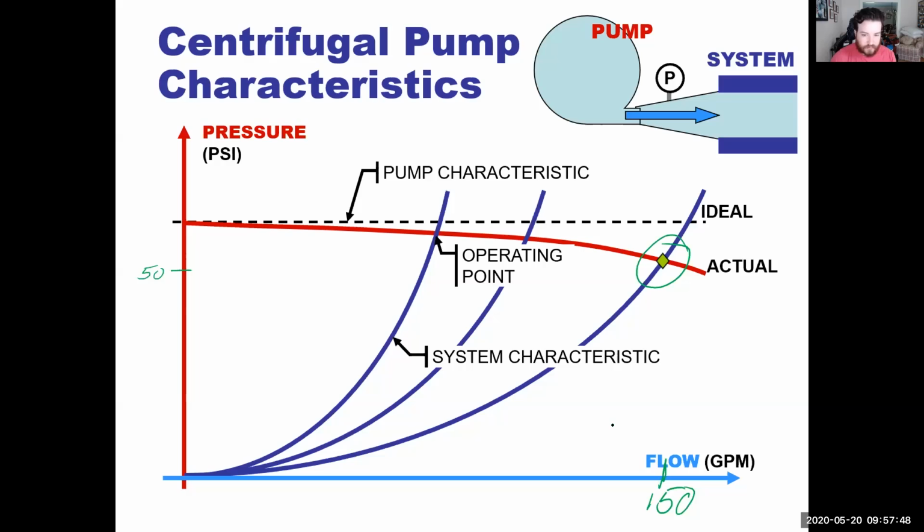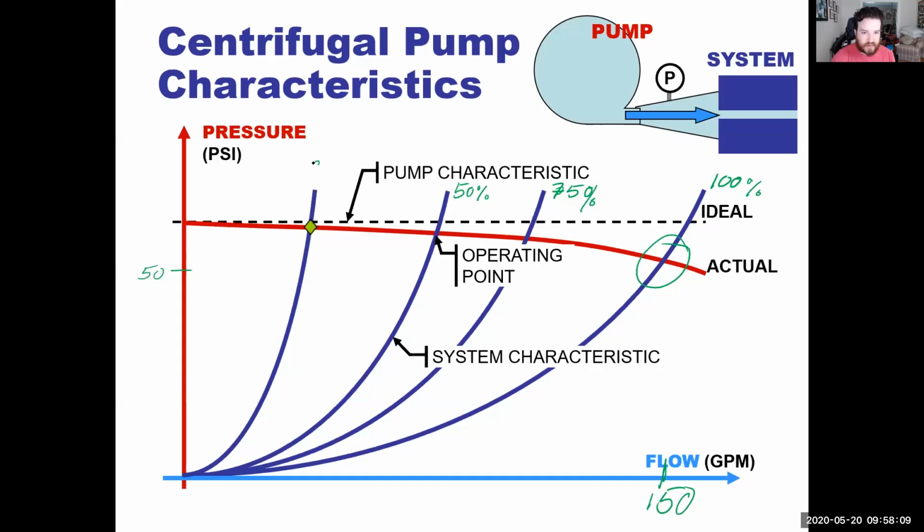All right. And then same thing again, you go down. So you could say like this is 100% open of the valve. You could say that's 75%, let's say. This is like 50% open. Get nice and small. We have like 25% open over here. And then last but not least, we have 100% blockage. So we have a 0% open valve or closed. So we blocked the system. There's no flow.